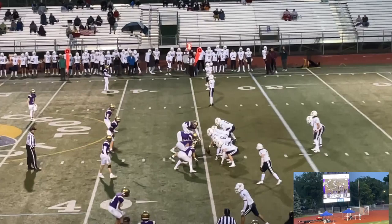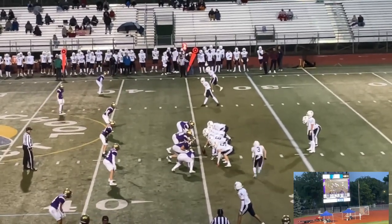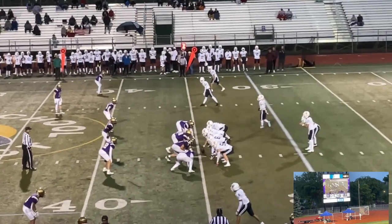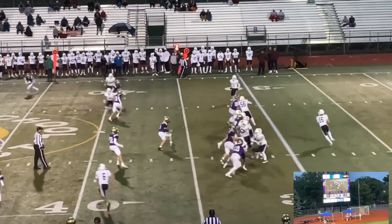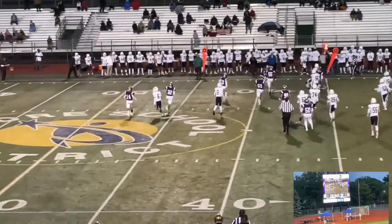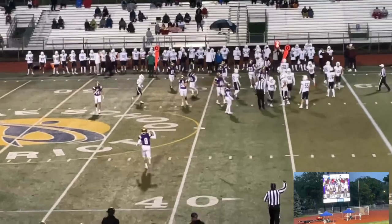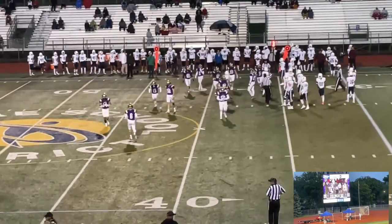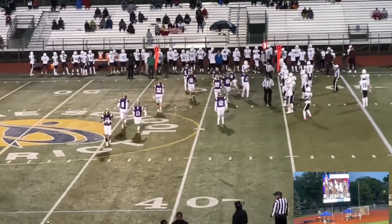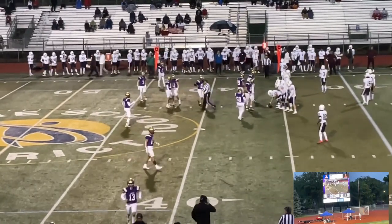Cherokee Trail's going to... Twins on each side of the ball. Let's see if the Lambkins get a pass rush. Man comes in motion. It's going to be a sprint out. He's got a screen. Makes a move. Knocked down. He gained about 2 yards. Maybe only one. It's going to bring up third and long. Third and 9 from the 36-yard line.